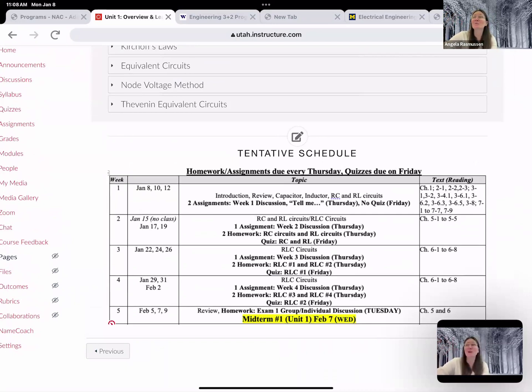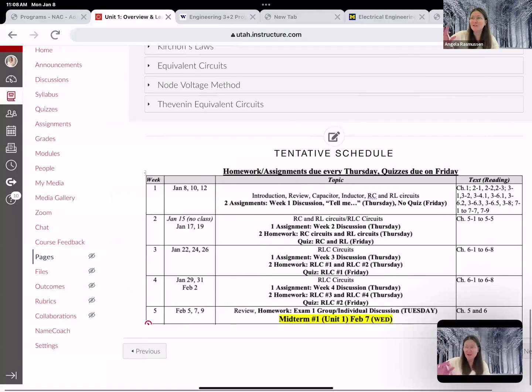Hopefully it was only one Zoom link on there today. On the calendar, there will be the Zoom link to this meeting, and also the reminders for when the assignments, quizzes, and homeworks are due, and when your upcoming exam is. But sometimes those are in error. So if you're like, I thought this was supposed to be due then, let me know. I do make mistakes on that. So do reach out to me and let me know.